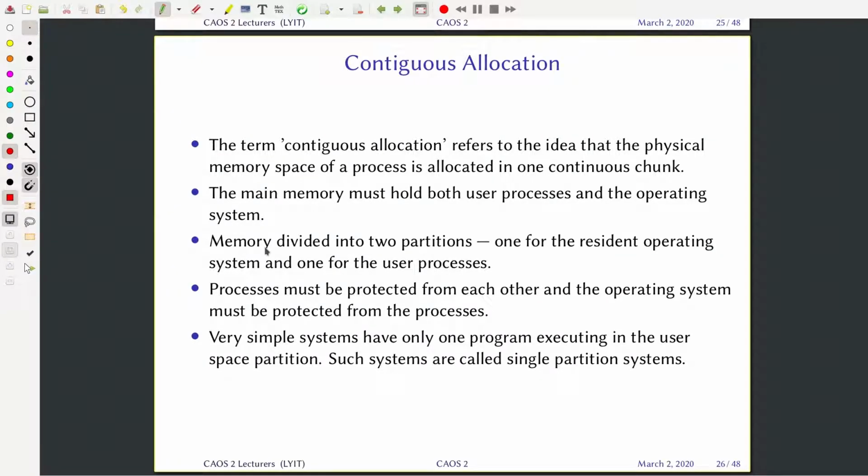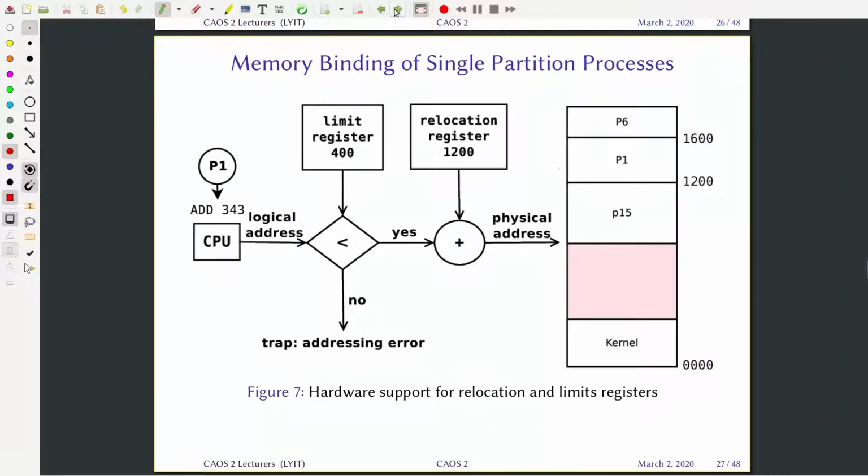user processes. So as we said before, processes have to be protected from each other, and the operating system must be protected from the processes. So that's the model that we're going to use in this section here. And in this diagram, which unfortunately isn't drawn to the standard of the preceding diagrams, but I think it's clear enough for us to be able to discuss, you can see that we have a main memory. So I'll just highlight that. I'll identify the components for you first of all.